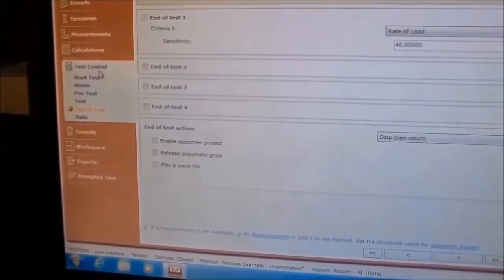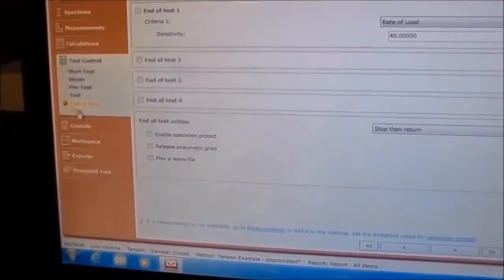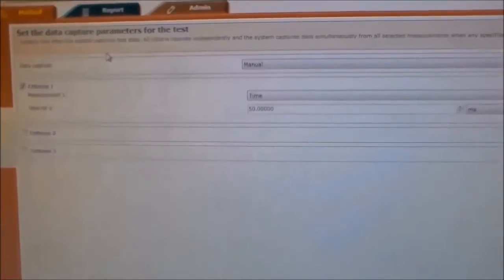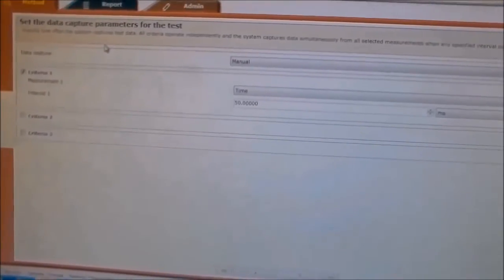So for the test control data tab, we have to set how often we need the data, what time interval we want to register the data.